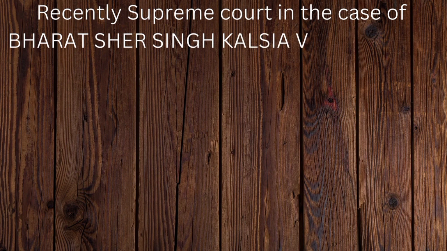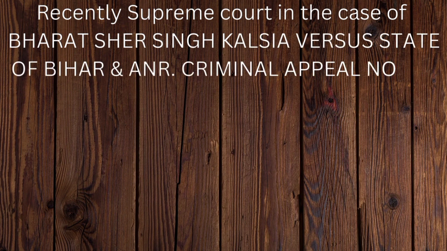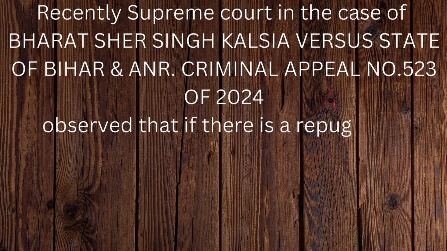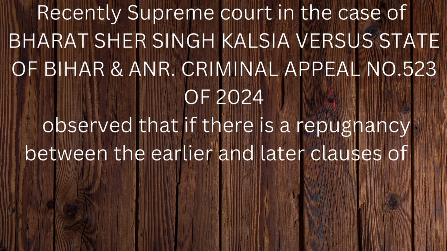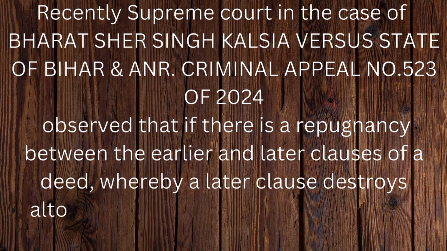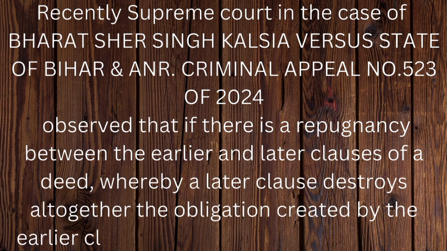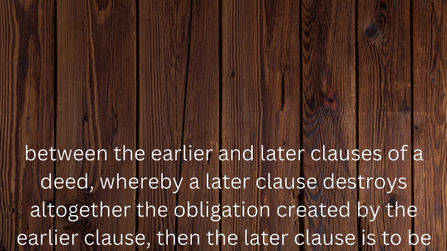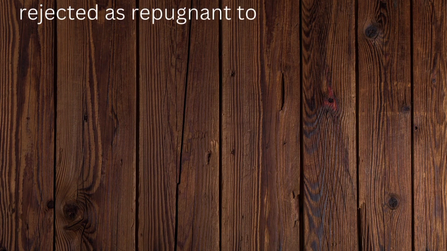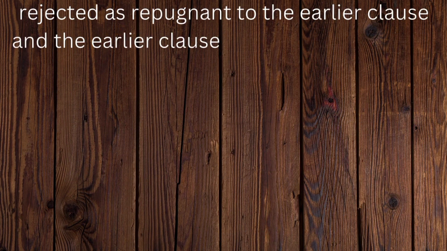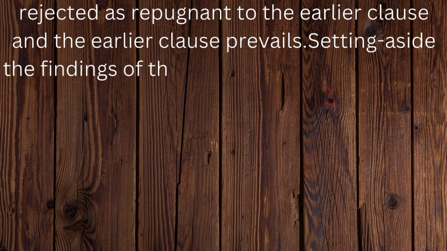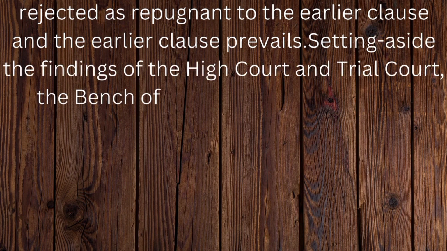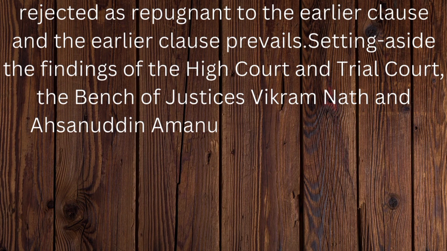Now coming to the point, recently the Supreme Court in the case of Bharat Sher Singh Kalsia versus State of Bihar and another, Criminal Appeal number 523 of 2024, observed that if there is a repugnancy between the earlier and later clauses of a deed, whereby a later clause destroys altogether the obligation created by the earlier clause, then the latter clause is to be rejected as repugnant to the earlier clause and the earlier clause prevails.